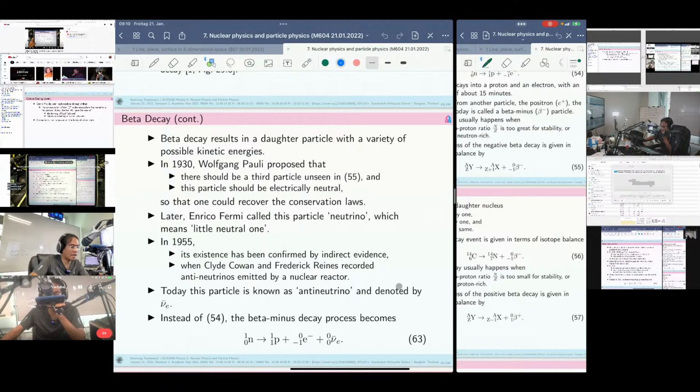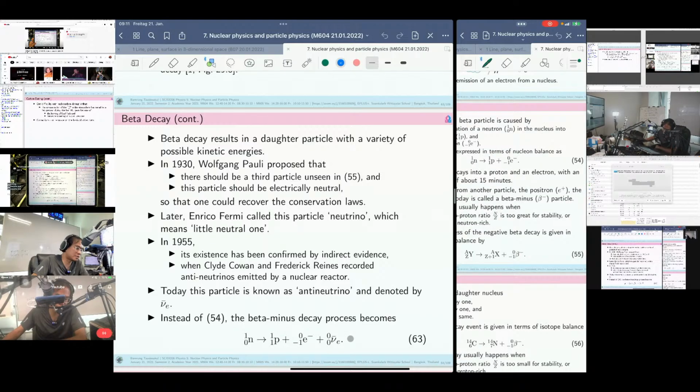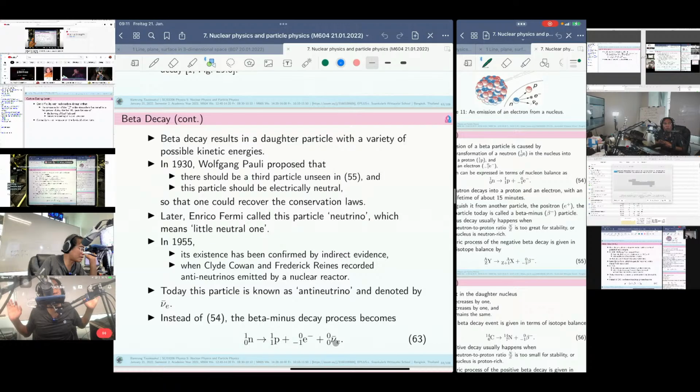They add another particle to the right-hand side, but the information of this particle is still missing. It's not completely well investigated at the moment. Okay, maybe in your generation it might be clear, but maybe not in my lifetime. I was born before you. Instead of 55, there should be another particle, and you could see here the notation. There is no proton, there is no value for the nucleon, right? So it's a tiny particle that doesn't exist in the nucleus of any nuclei.